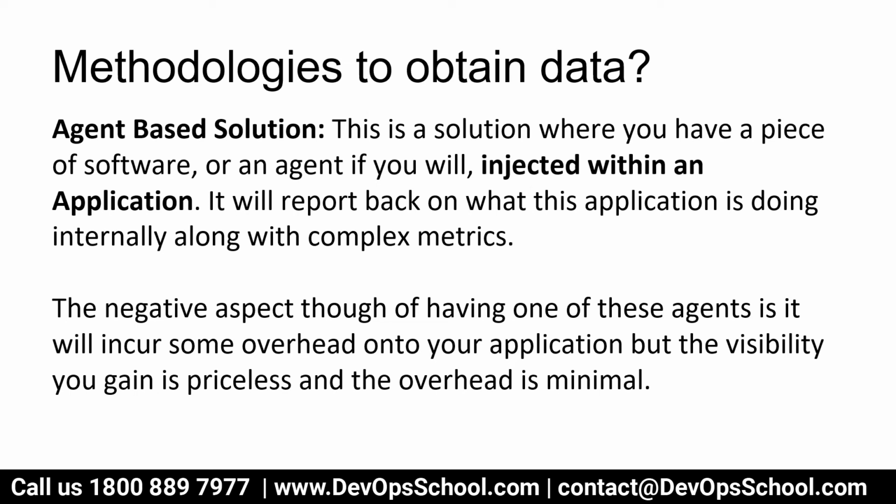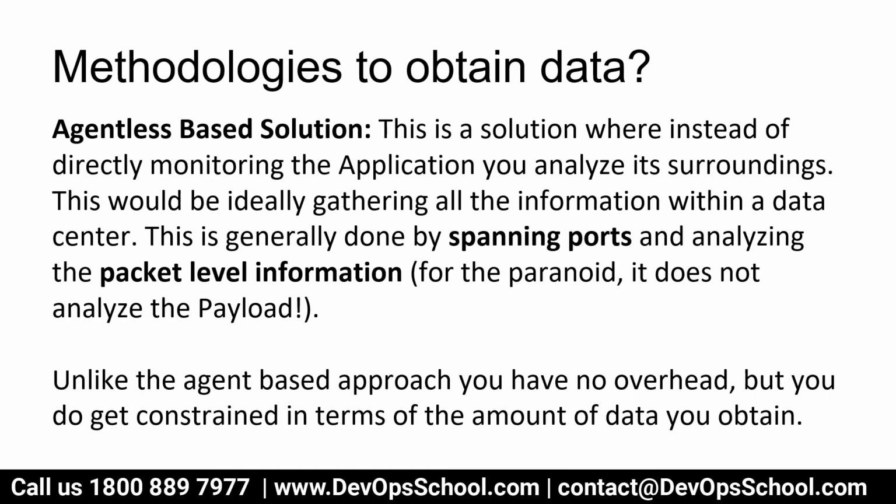Now, agentless is very simple. It's like spanning the network port. With agentless, you hit the network, the domain name and port number, and you see how much response time you get, and you can keep track of that on APM tools like AppDynamics. But the disadvantage is you will get the overall response, but you won't get the internal traces.